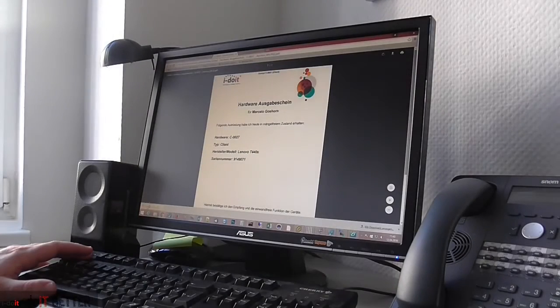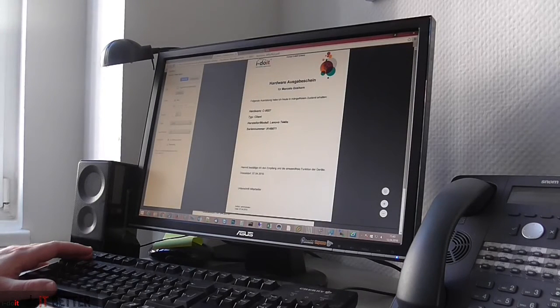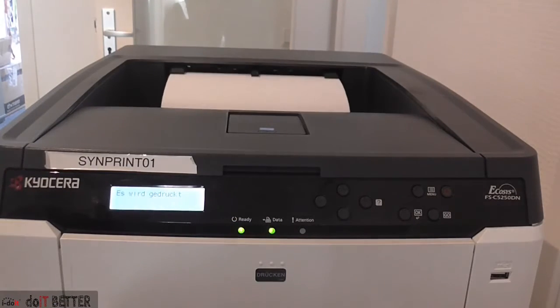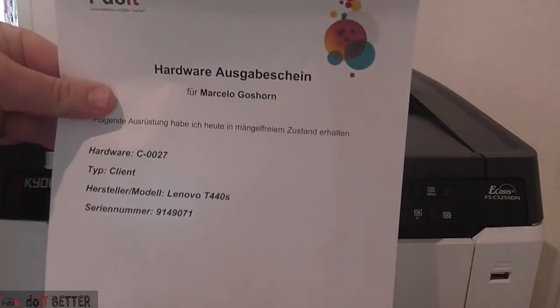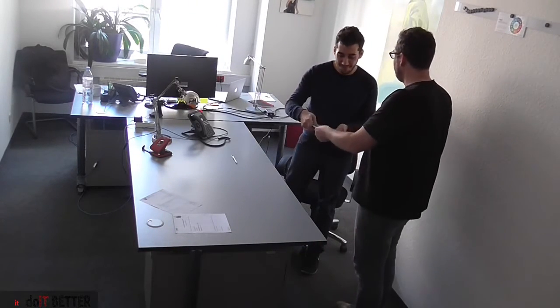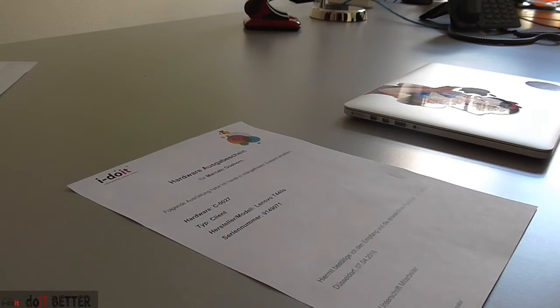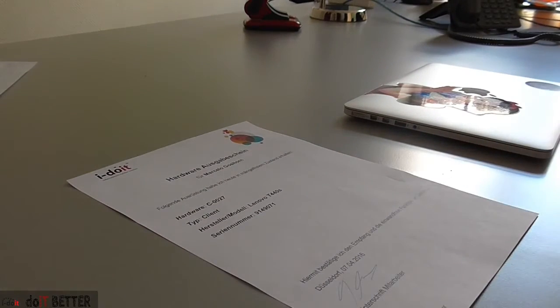Next, I was assigned to my future user in the system. From this data, a ready-filled issue certificate note for my user was created by using a so-called document module and printed thereafter. With this, I was then taken to my new user and passed over. He signed on the issue certificate that he had received me and I finally arrived at my new destination. Finally, home.